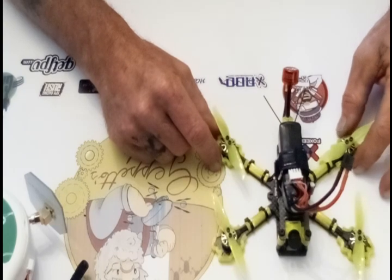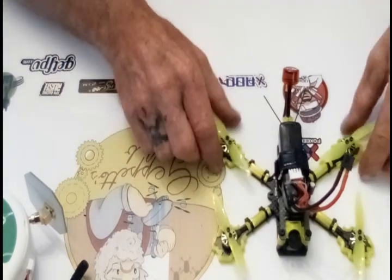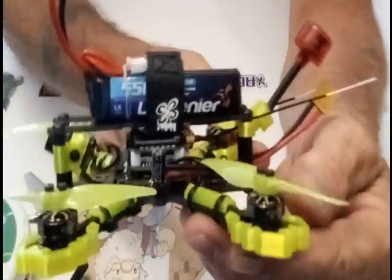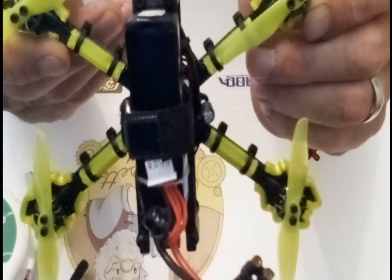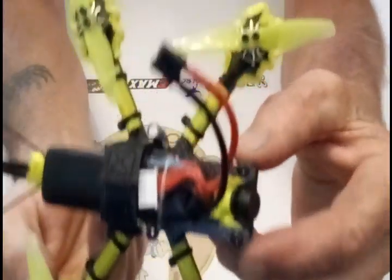Pardon my French. But needless to say, it took me about 3 hours to build this. Nice clean layout, I think. The stack fits in there between the 25 millimeter standoffs just fine. Motors have adequate power to do some freestyle. Again, I was just cruising there.